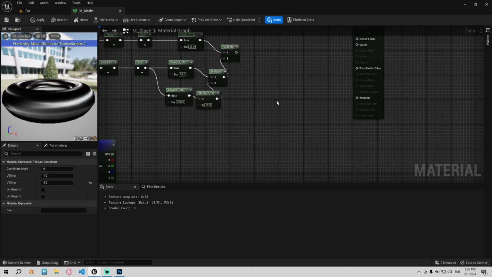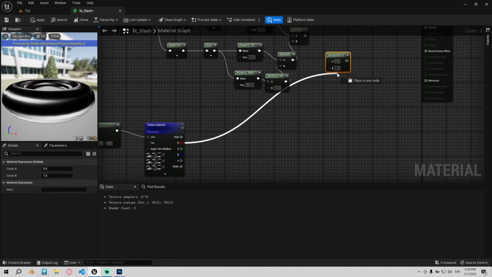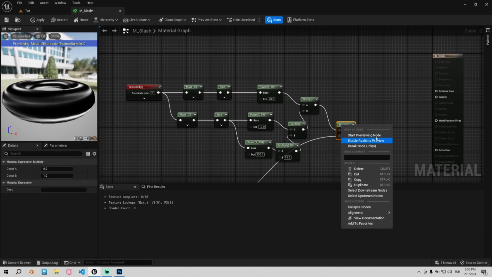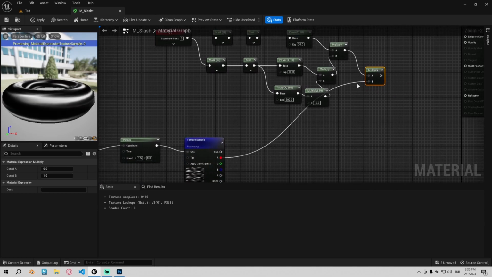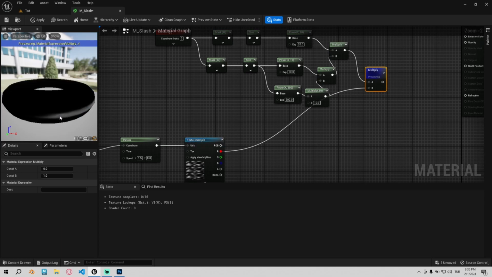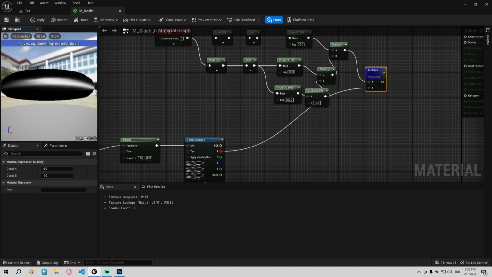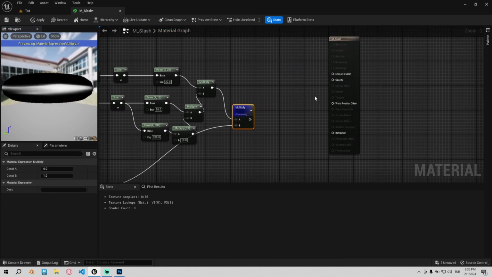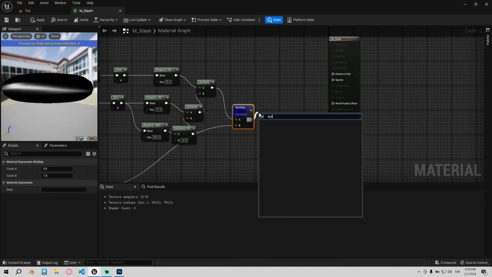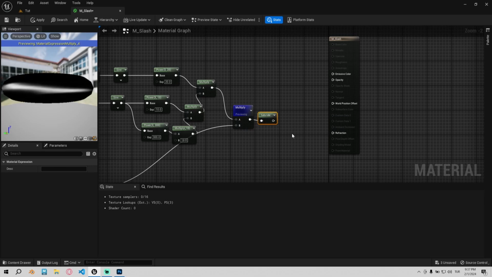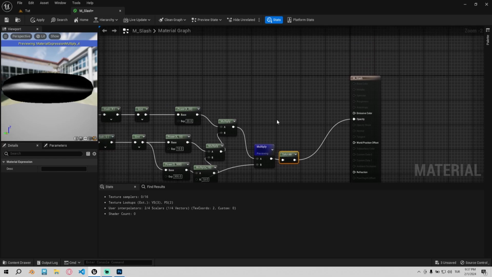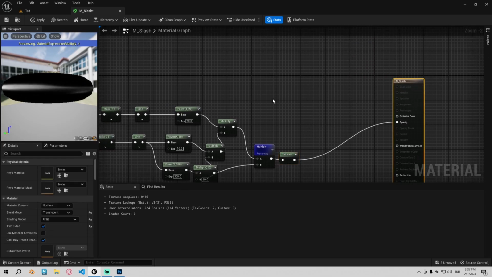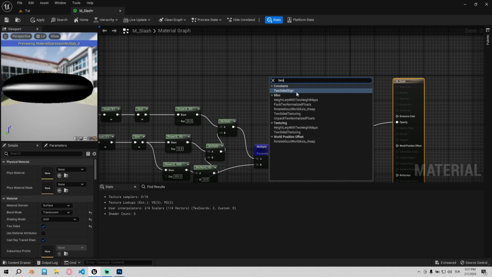Then lastly, actually not lastly, but we are kinda done. We are multiplying this mask with this mask, and it gives us this really cool texture. Then I'm gonna first saturate for clamping its value. Basically it's clamping its value 0 to 1, and it's a bit cheaper than the clamp node. And for the emissive color, I will be using the two-sided node.